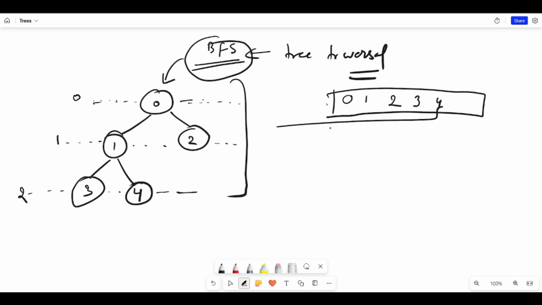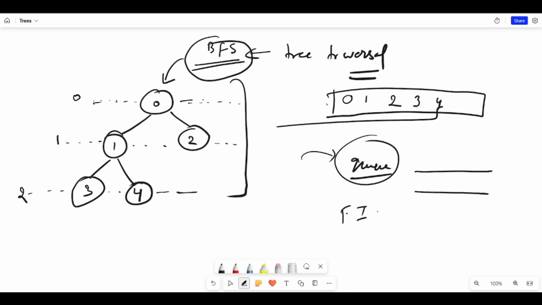To perform this traversal, we basically use a queue data structure. So we have a queue initially. What is a queue? We know that a queue is first in, first out.